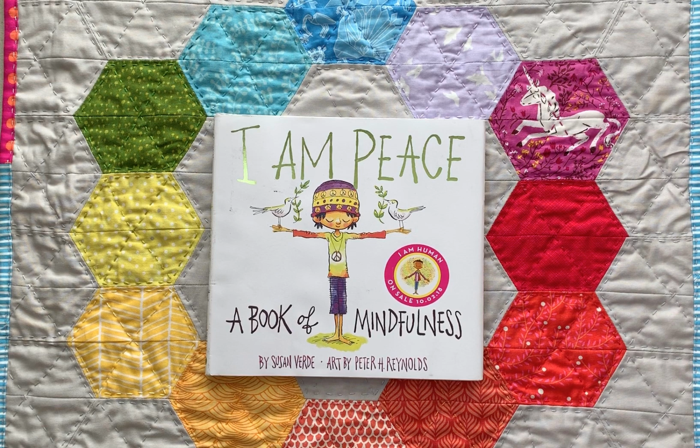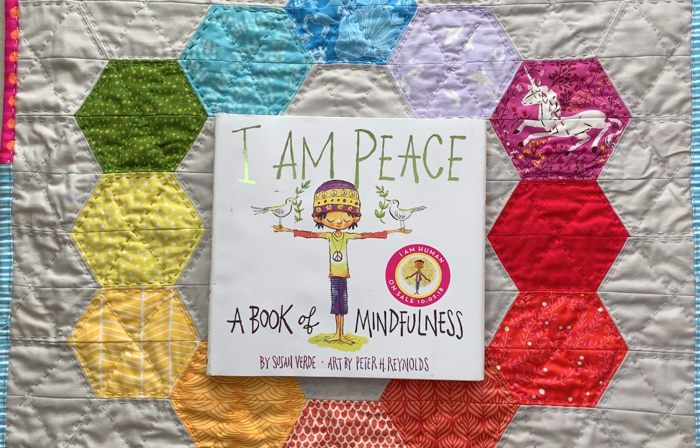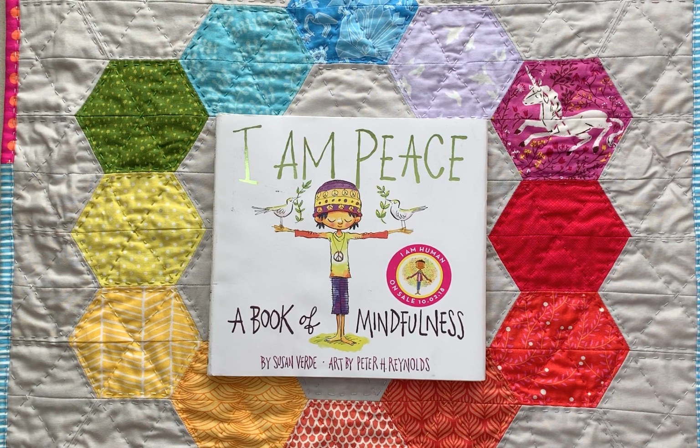I wanted to read a mindfulness book because in the last couple days I've just felt a lot calmer, and there's so much going on, but being outside, and I've been doing a lot of my own art, so I thought we'd read this book by Peter Reynolds. And then I'll just show you a couple little things that I've been doing that kind of fall in line with our color wheel. And tomorrow I'll be back with a project, and I'm thinking next week we will work on making some salt clay, kind of Play-Doh.